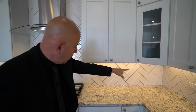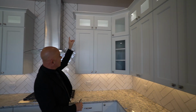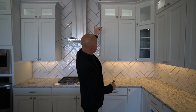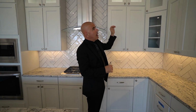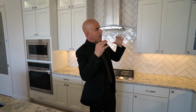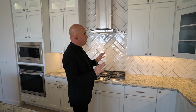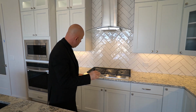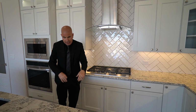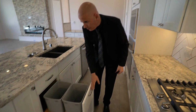You got plug-ins all the way across. You got undermount lighting. The second stack above on top has actually lighting on the inside, which is mounted towards the doors. It projects light backwards. So the benefit to that is if you wanna display china or any kind of ornaments, you can put them in there and the light just goes right to them. Very, very beautiful. It just does an incredible job. So undermount lights, overmount lights, and then over here you got cabinetry, another, drawer stacks everywhere. You got 2 drawer stacks there. You've got cabinet doors. Got the trash can pullout.